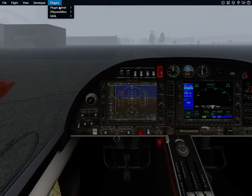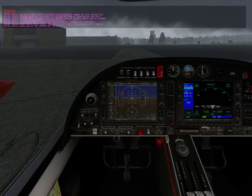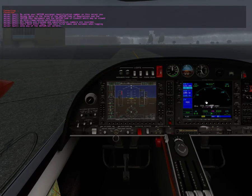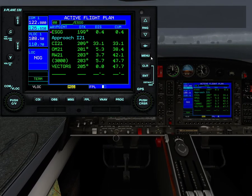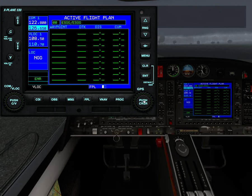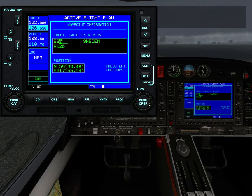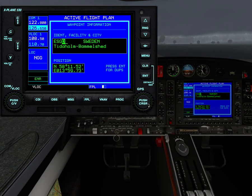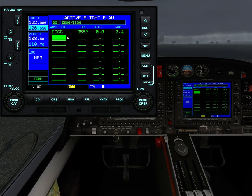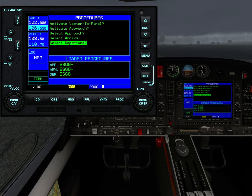See it here. Gonna connect to squawk box. Gonna set up our FMC for the route. So we need a new one. Delete flight plan. Echo Sierra Golf Golf. Need to do procedure departure. We're running off, I think, runway 21. 21 for Topla.